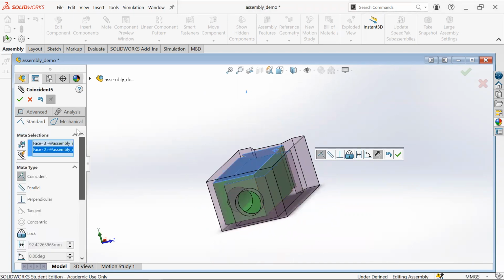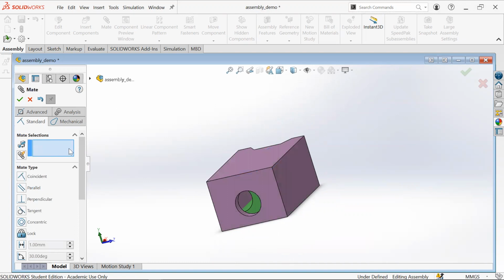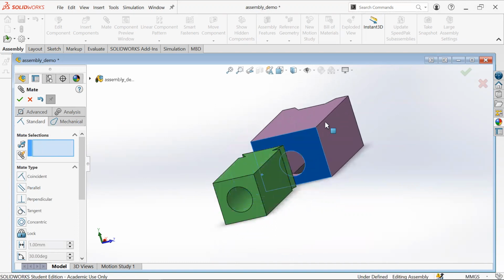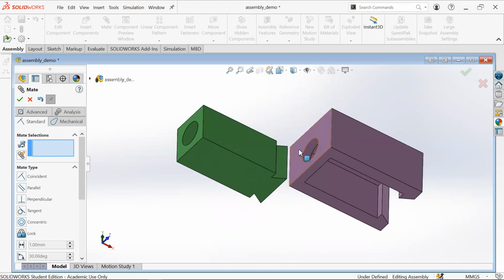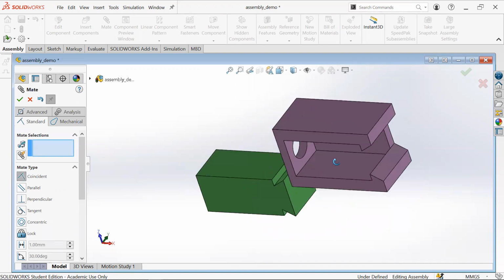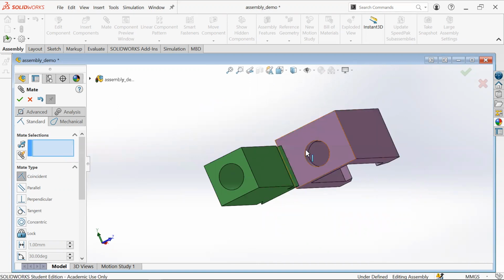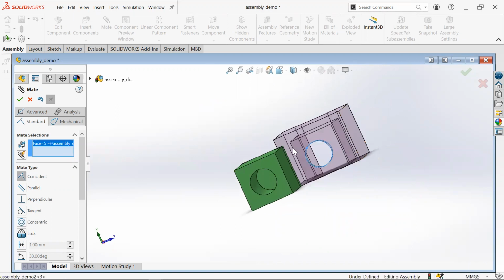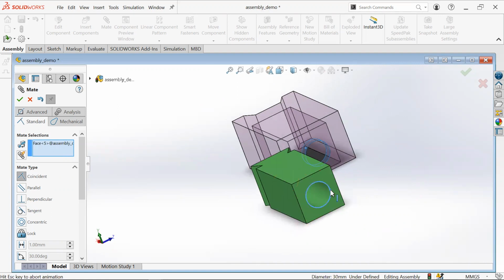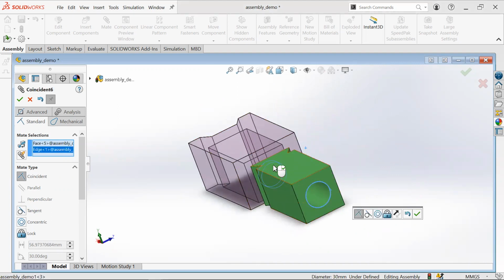All right, so this is what I want. So hit check, and it will keep you in the mate tool, because it knows that most likely you're doing multiple mates, because typically you need multiple mates to fully define, fully constrain the extra parts you've added to your assembly environment. So we'll need to do a few more coincidences. Let's do this inner circle here with this inner circle here. Okay, click. Sometimes it's a little bit finicky. You might choose the edge, you might choose the surface, but in this case, this is what we want.